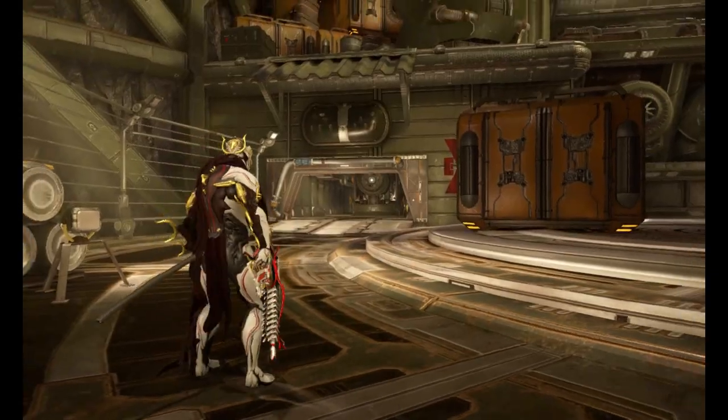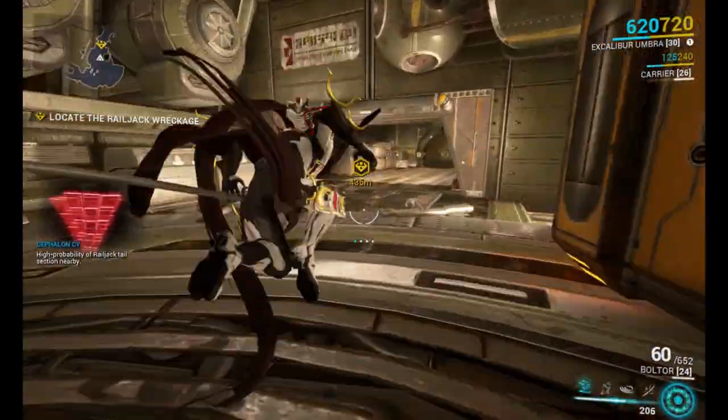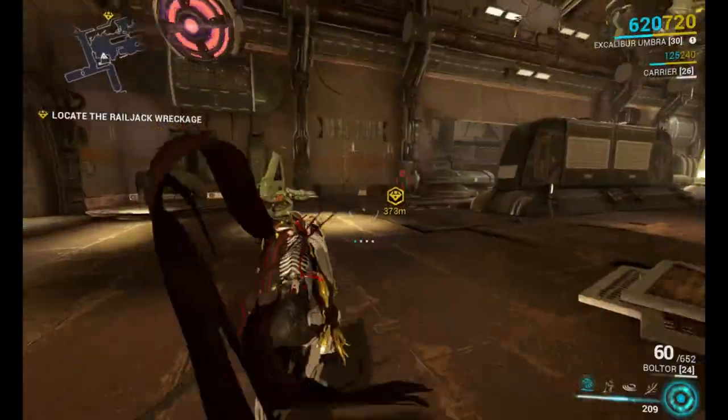Help me out, guys. High probability of Railjack tail section nearby. Clear out hostiles and mark for retrieval. Obviously, we have to do that as always.